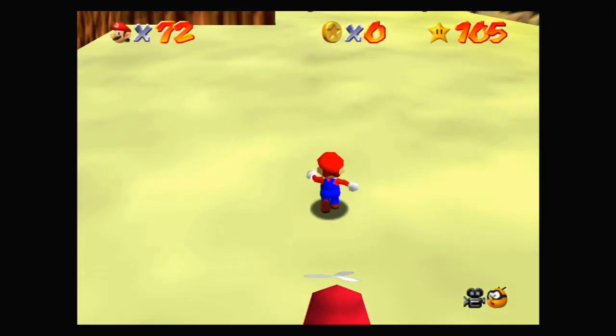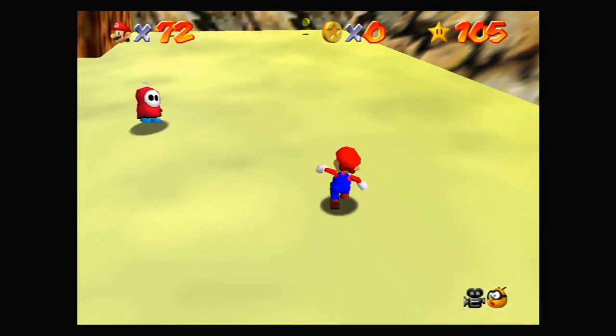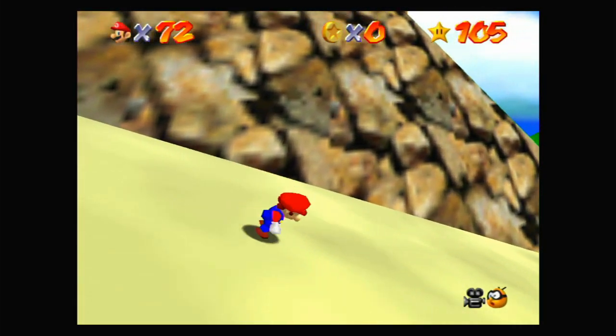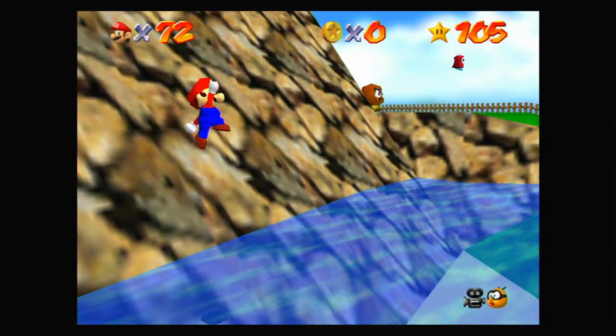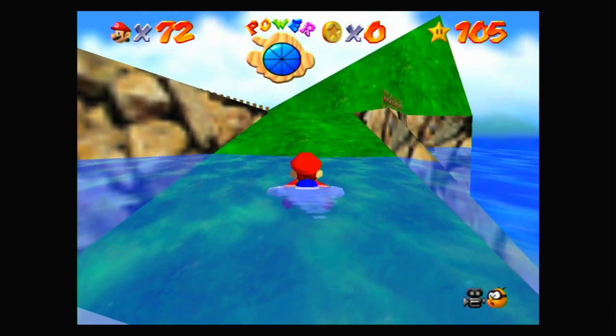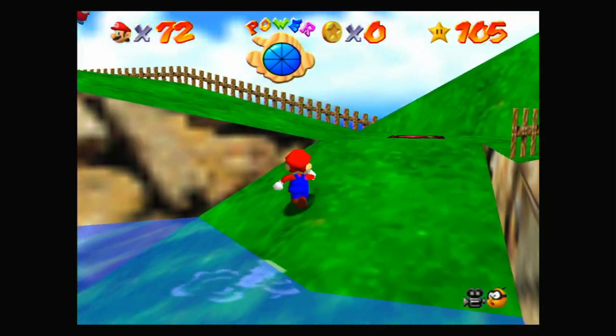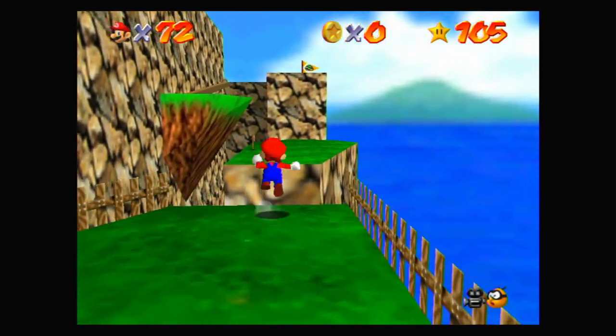Also, I think Koopa Troop is just gone. I'm pretty sure he's supposed to stick around. But I don't see him, so I don't know where he went. Oh, what is happening over there with that Goomba? It's fine. Anyway, I think, if I remember correctly... Okay, there's a cannon there. That would have been good. Oh, and there's the flag.